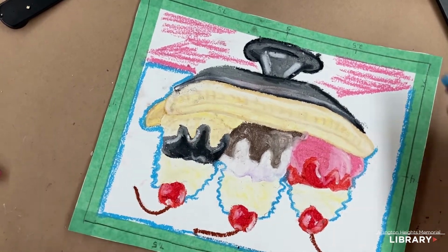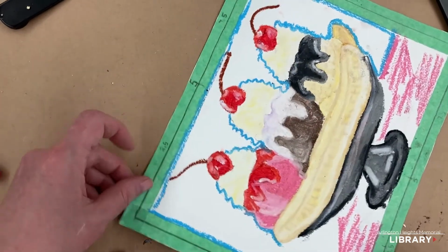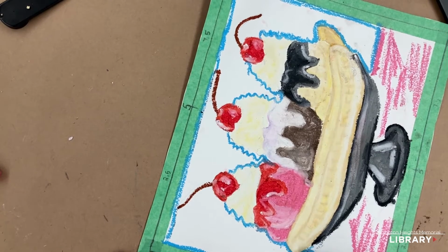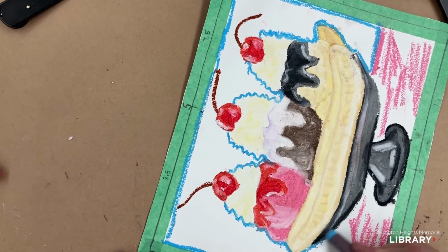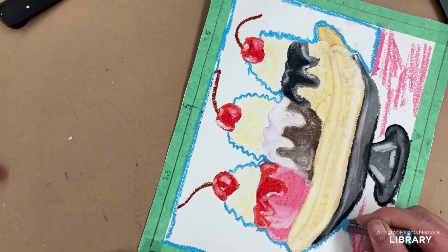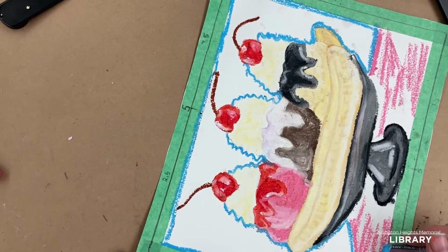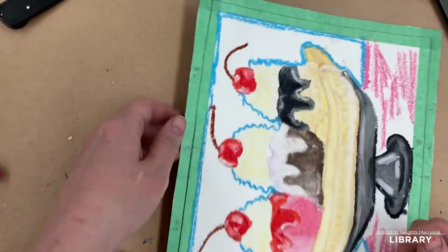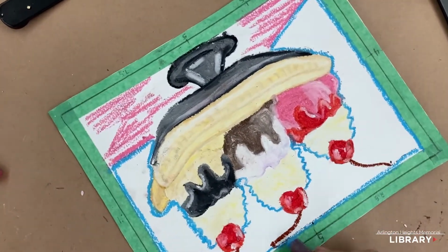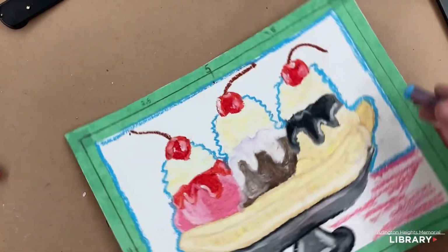Notice I haven't cleaned that off yet. I only really have like one chance to clean off something because the thickness that we colored on it is its protection. And we'll use that. And actually some of the good color will come off when we get off the bad color. So it's always a good idea to kind of wait till the last moment to clean off something so that it can keep its protection longer, because who knows, I might do it again. So that's my rationale for waiting. You just never know what might happen over there.